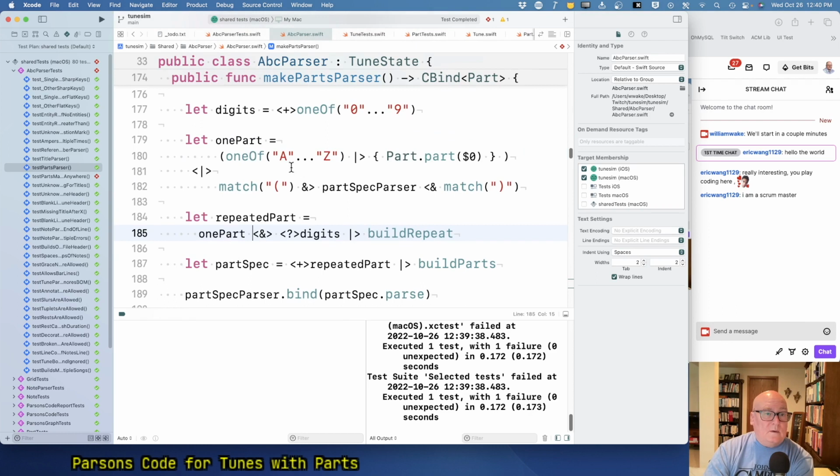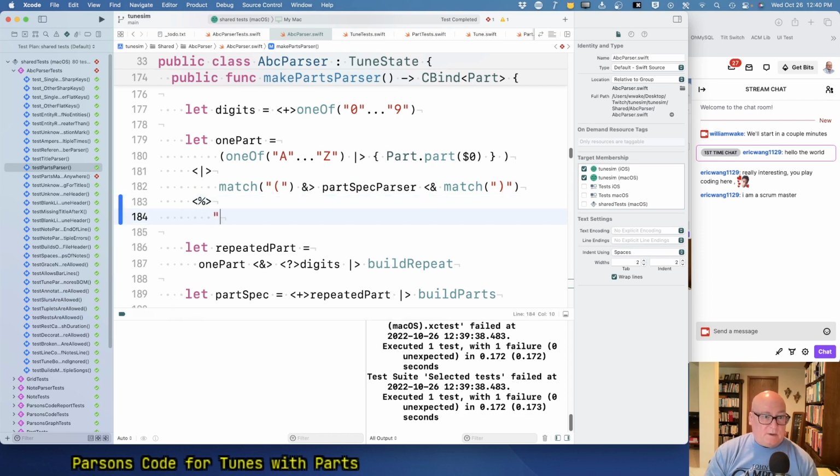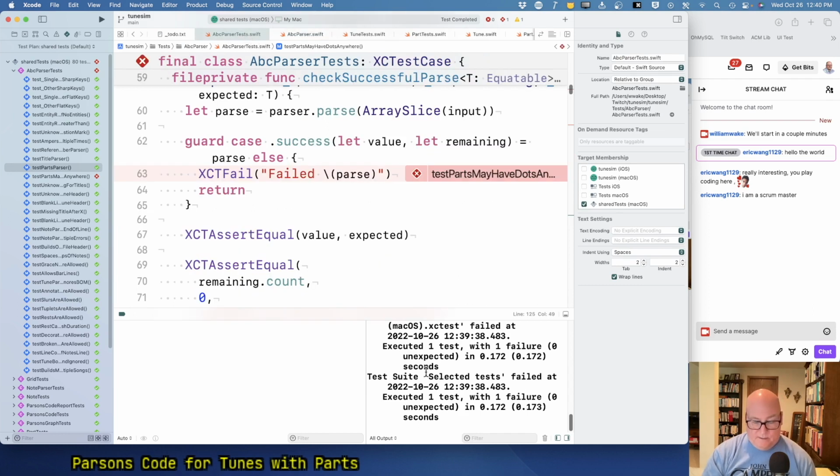Here, our one part, this message is not really correct. Okay, so what I think we want to do is we have this sort of alternative thing that says what's the message if a bunch of alternatives fail. And I think expected single letter or parentheses, okay, is probably going to make that message better.